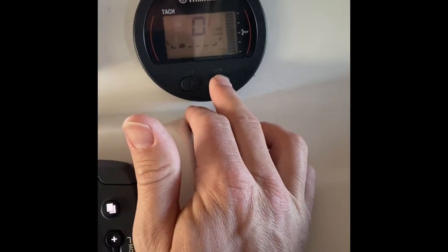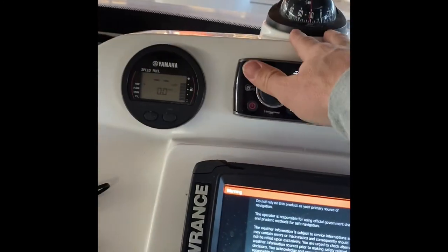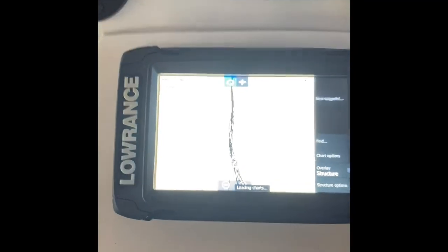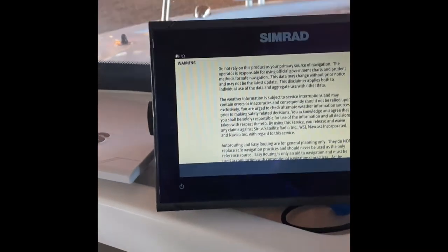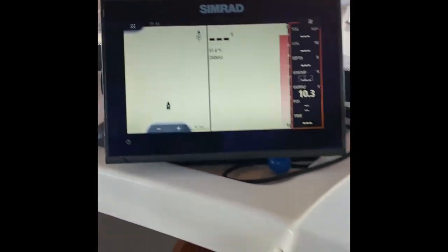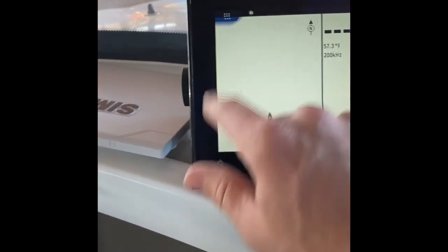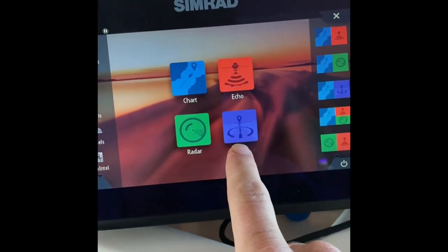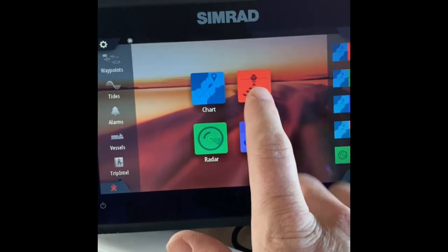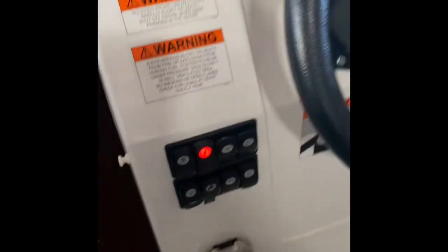Electronics: nice Fusion stereo system, you've got a compass here. You've got a Lowrance navigation system here — thanks for keeping it in a barn where it's stored. You've got a Simrad here, which is awesome. It was really nice to have two screens — I usually have one zoomed out, one zoomed in. The Simrad system is just booting up here, but you've got radar, you've got a chartplotter to check out where you're going, and a fish finder to see tides and all sorts of stuff. It's a really nice system.